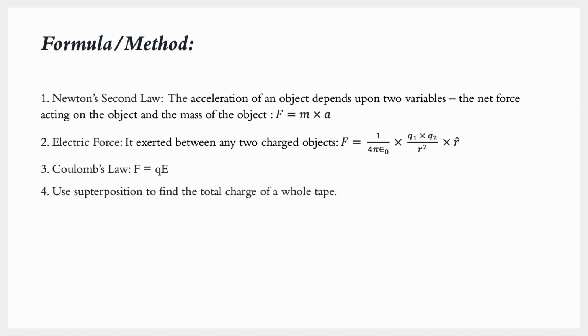First, we will be using Newton's second law. The acceleration of an object depends upon two variables: the net force acting on the object and the mass of the object. Second, electric force is exerted between any two charged objects. Third, Coulomb's law. Last, we will be using superposition to find the total charge of the whole tape.